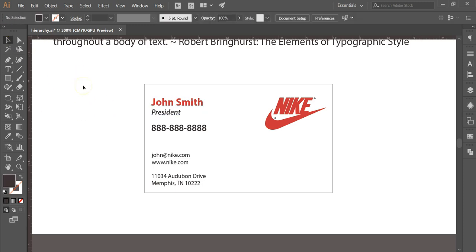Now, the third most important thing is arguably the phone number. So you see here, I've made it big, bold, and it's standing there by itself. There's nothing crowded around it. So when somebody hands you this business card, the first thing you're going to see is John Smith. Second thing you're going to see is the phone number.